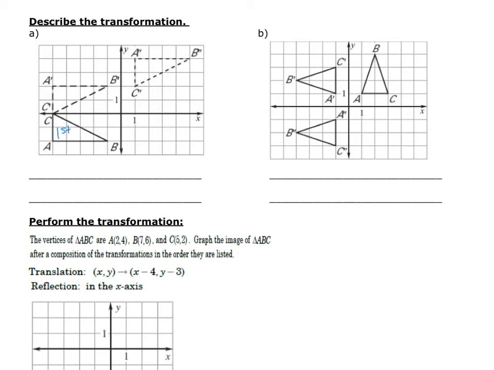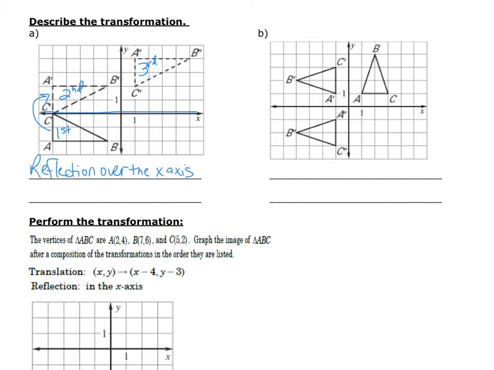I don't have much space in there, so I'm just going to say that's my first figure. Then I move it, and it becomes the A prime, and that's my second figure. And then the last figure is my A double prime. So we are moving first from here until this picture. And if you notice, it's not translating it because the shape is not staying in exactly the same location, but it is flipping everything over. So this is a reflection first, and it's a reflection across the x-axis.